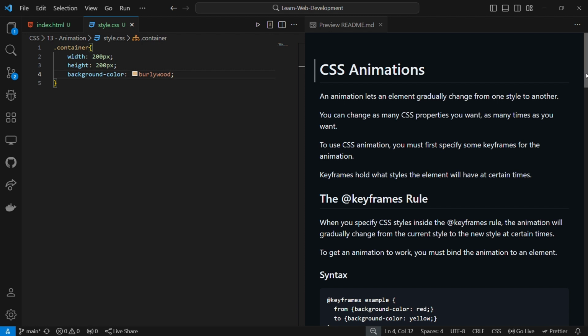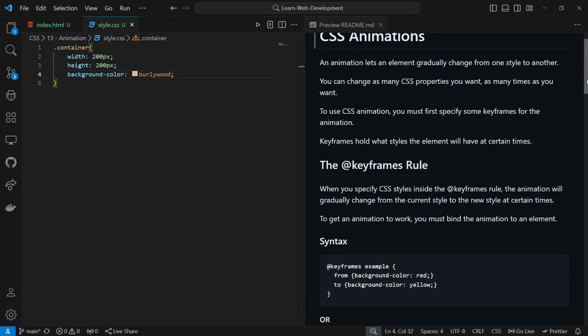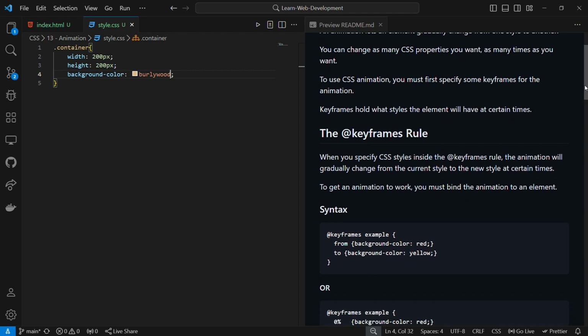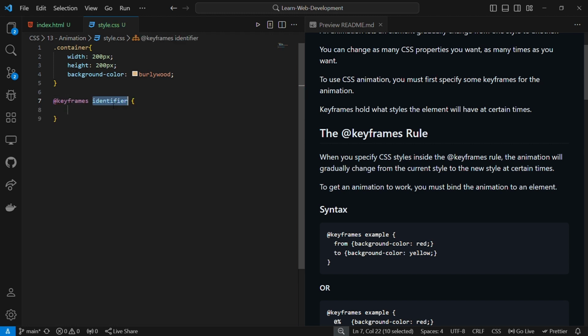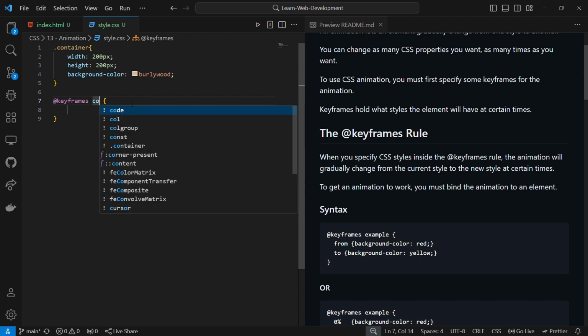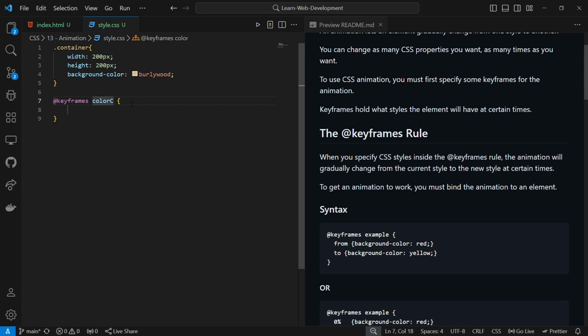Now I want to apply the animation to this div. I've said an animation can do anything. You can just change the style of the element that you want to animate. Like in mine, I want to change the color at different times. So for you to define an animation, you have to use the keyframes rule. To write a keyframes rule, you write @keyframes, then the name of the keyframes. It's called an identifier, so here you can give any name. Since I'm changing colors, I can call it color-change.